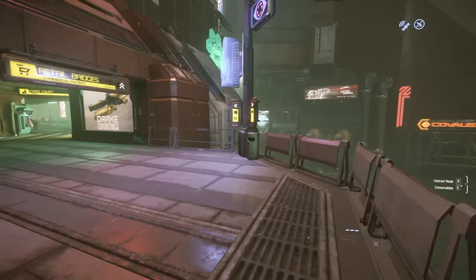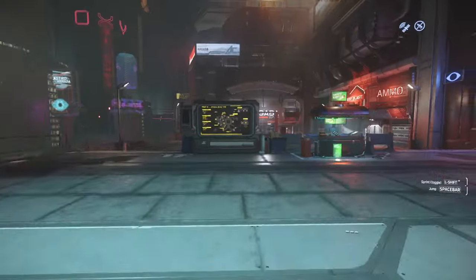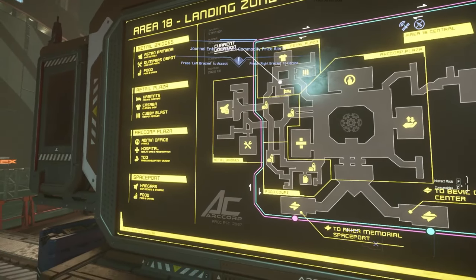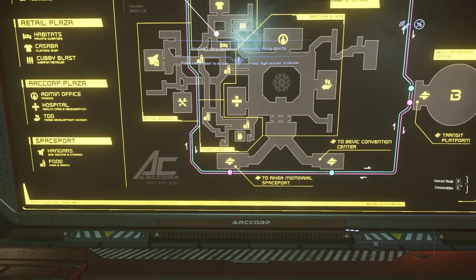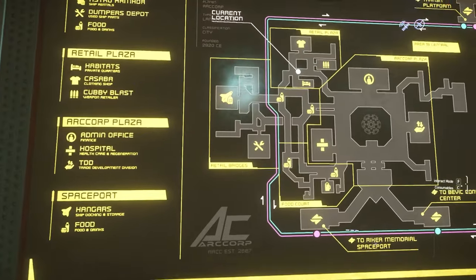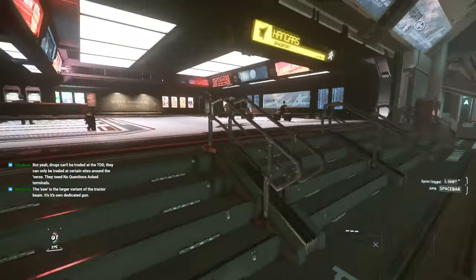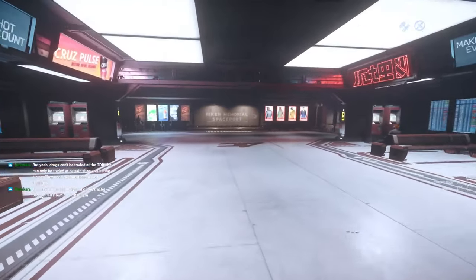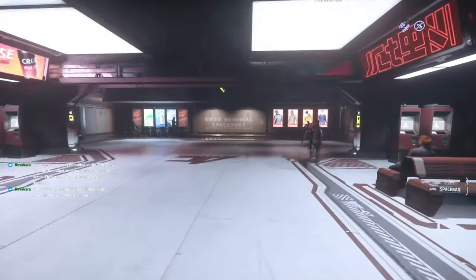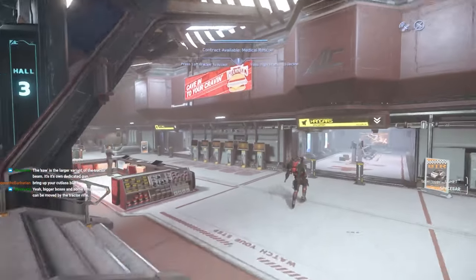Now I need to figure out how to fly away from here. Retail commercial. No, I want to go Spaceport. Map. Hangars. Spaceport. Excuse me. I'm going to follow this guy. He knows what he's doing. That is not anything that I have.